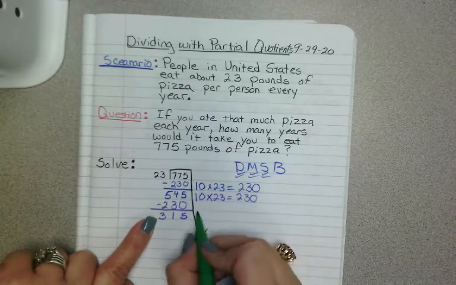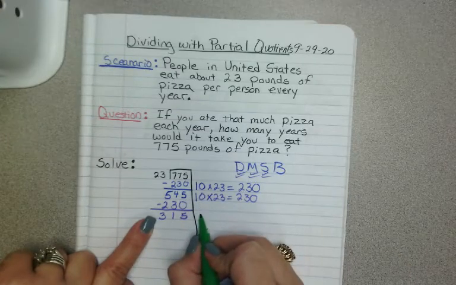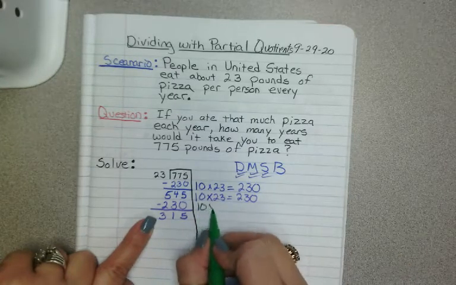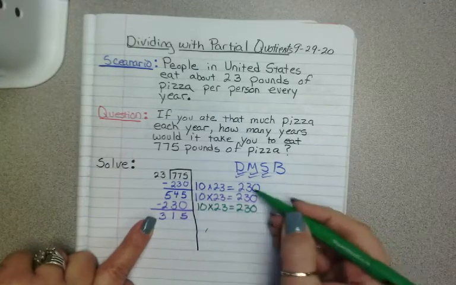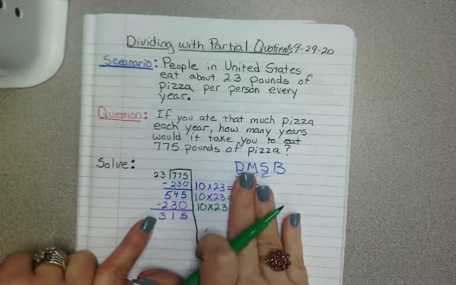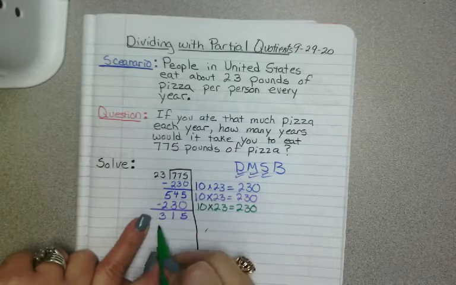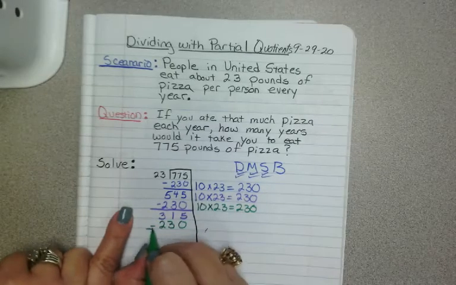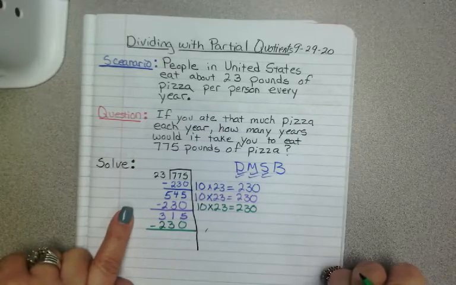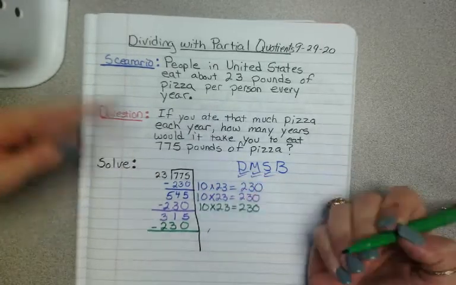Why not use 10 again? 10 times 23, again, 230. You don't have to make that list on this side if you don't want to. You can just do it like this, but I like to keep it because it makes me feel warm and fuzzy. Remember how I told you earlier that division is really repeated subtraction? Look what we're doing each time when we're using our partial quotients. Pretty cool, huh?